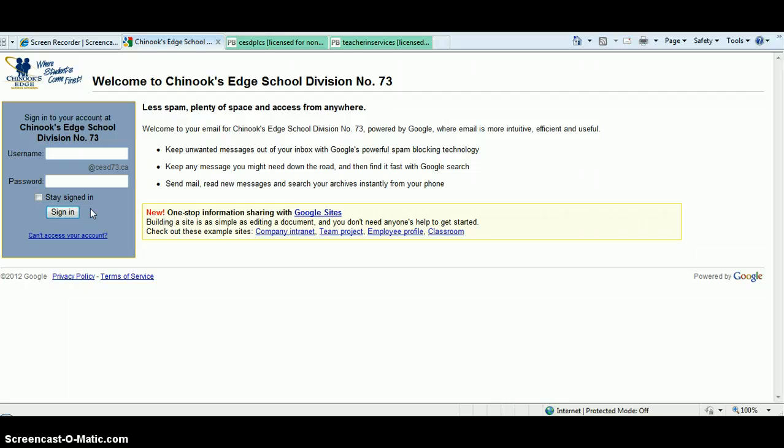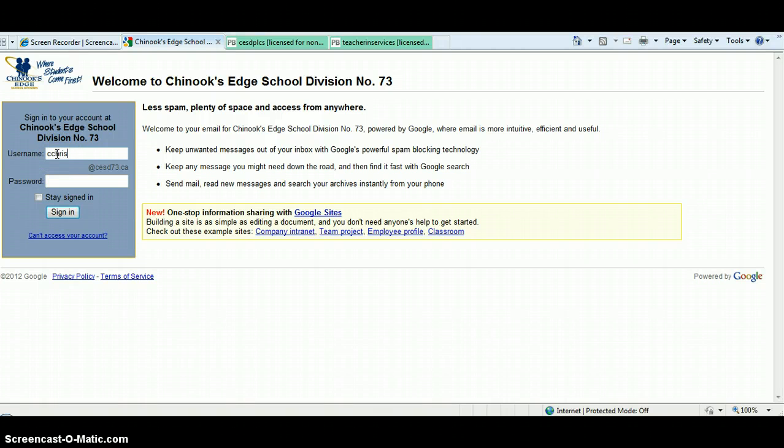Now that is only applicable for teachers. Students, every year their passwords are reset and they will log in with the same credentials that they use to access their computers at the school. So they will not have to go through the process of changing a password, nor will they have that option. So that part's just for teachers.